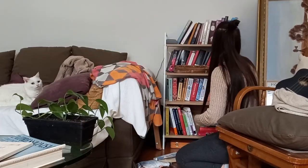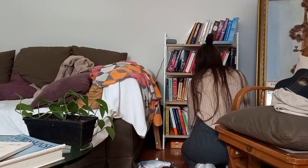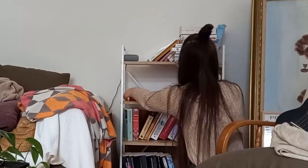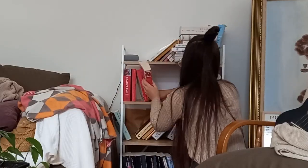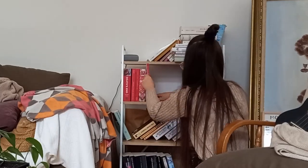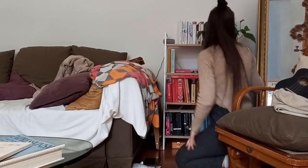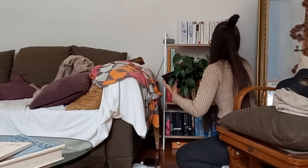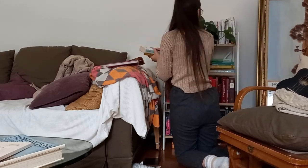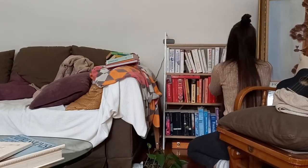There's not a lot of specific guidance in the book around storing books, so I've tried to play around with rearranging the books in a way that makes the bookshelf generally look less cluttered. I have a lot more books here than in my previous video, and that's because I now have a housemate. I ended up splitting the shelf in half for both of our books, as that was the most practical thing to do for us. And then arranging them by color, which ended up looking pretty cool.